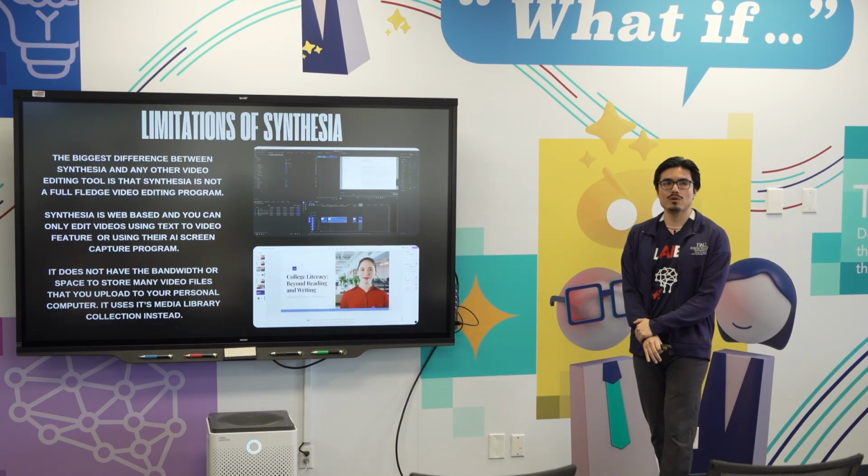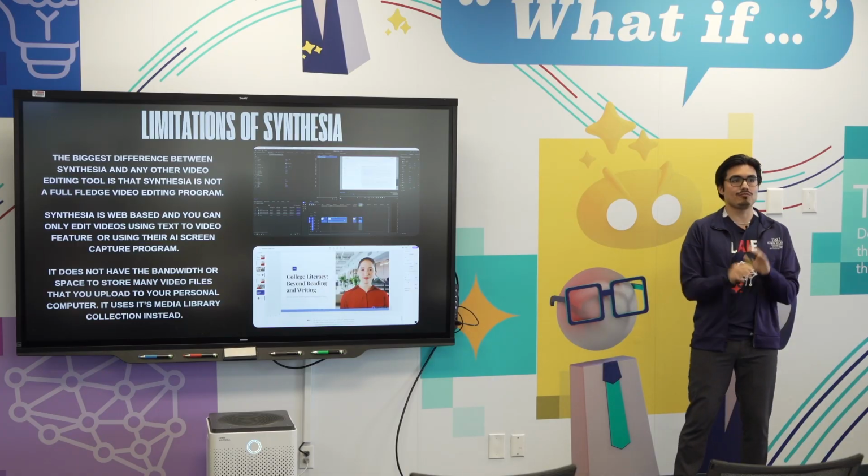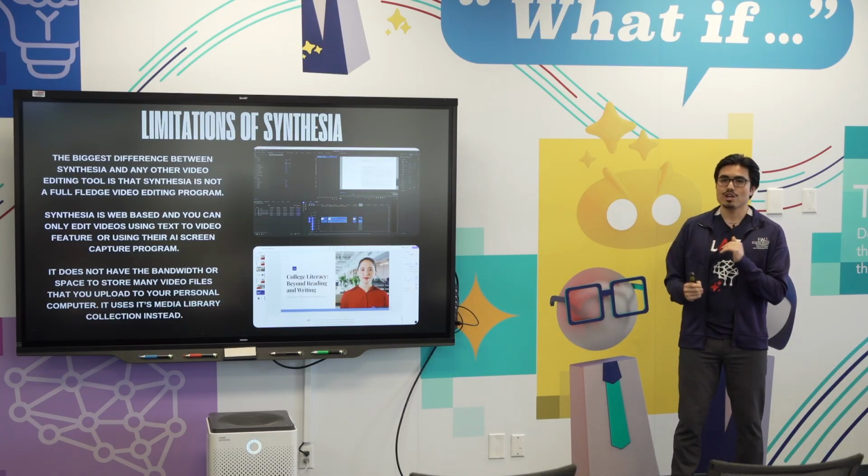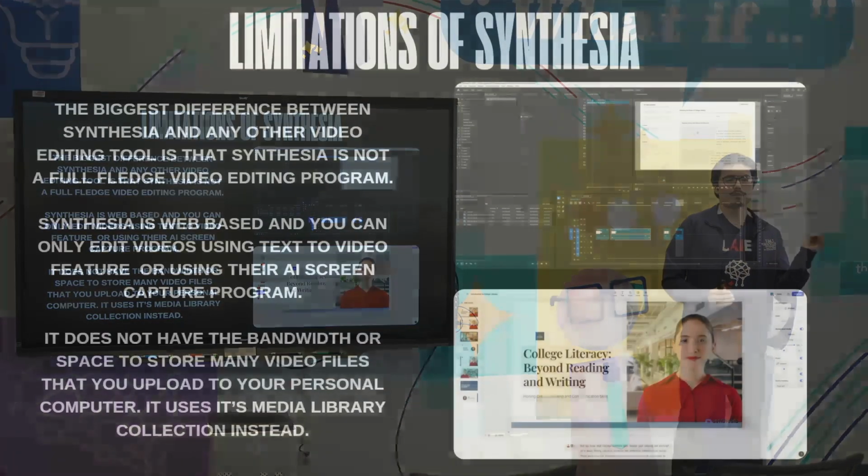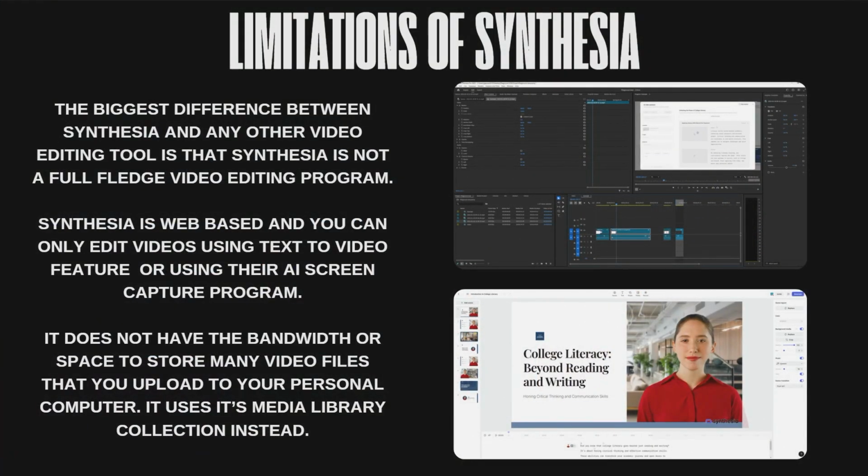Limitations. So even though it is a video editing software, it's not a full-fledged video editing software. Even though you have the option to edit the music, edit the audio, you cannot add, let's say, VFX, or have full creative control of adding more VFX to a certain audio. Or if you want to color correct or color grade footage. It also has limitations if you want to add your own video files from your personal computer. That's more for the premium service, but it is limited. It also cannot generate a PowerPoint from the video it creates.